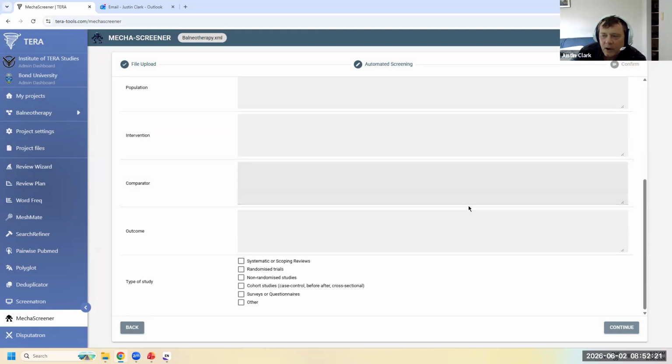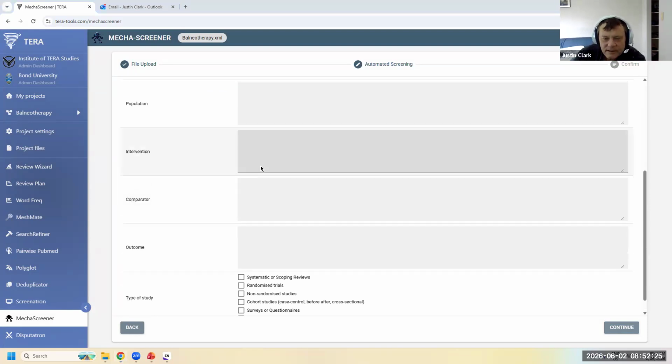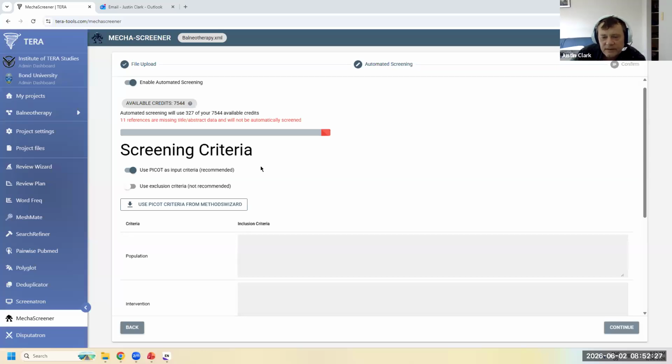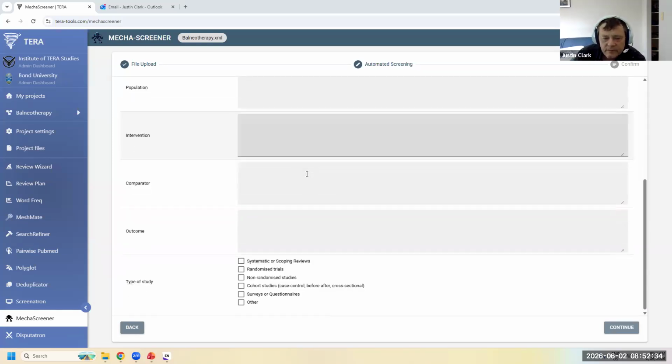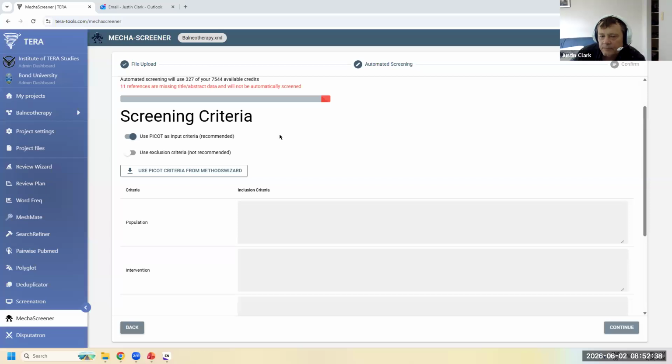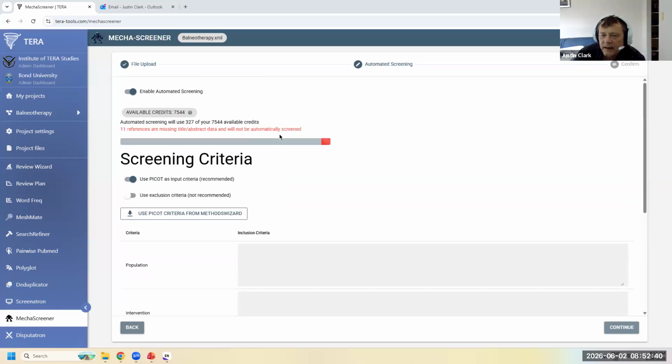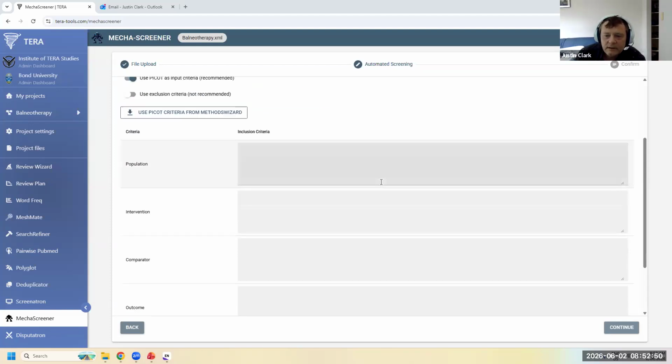We are hoping to put in a couple of the others, frameworks which are helpful for scoping reviews, for instance. But yeah, you can still use it. Most review questions, even scoping reviews and broader ones, kind of fit into the PICO framework. But at some point we will add in, oh, I can't remember what the scoping review framework's called, PPSSD or something. We are going to add in another framework at some point to cover that.